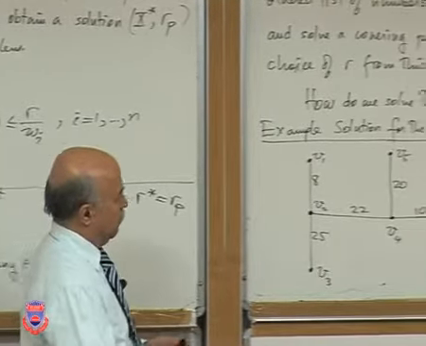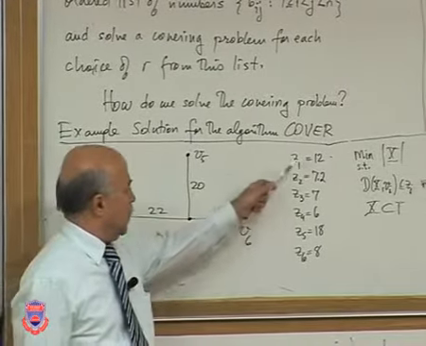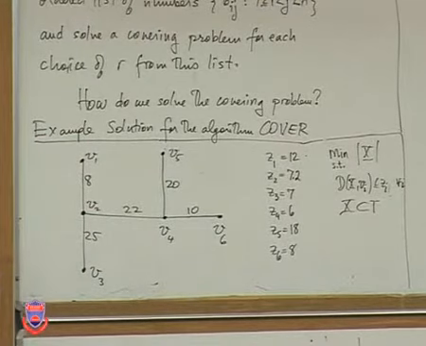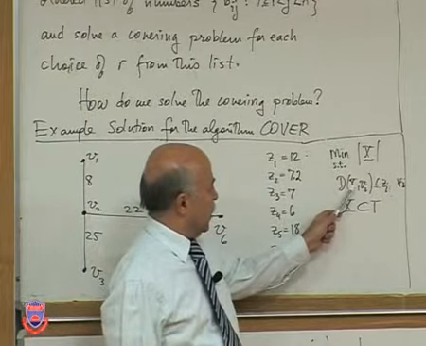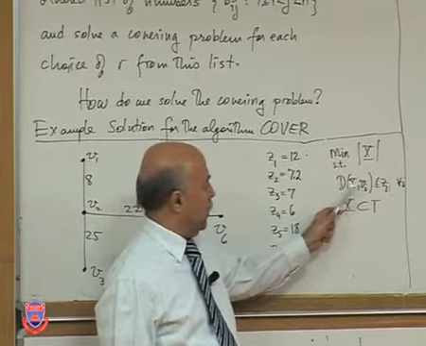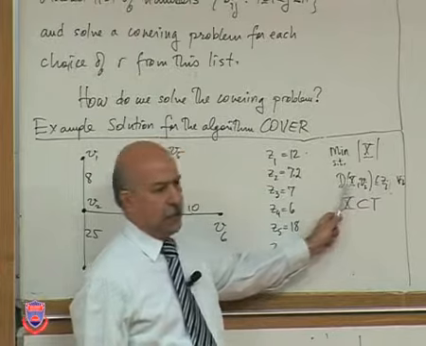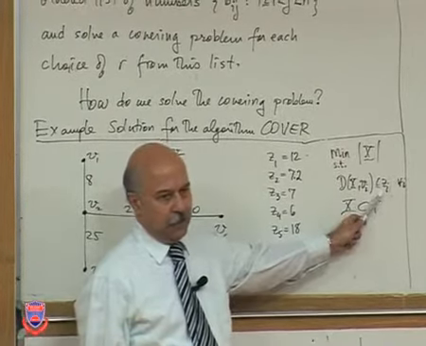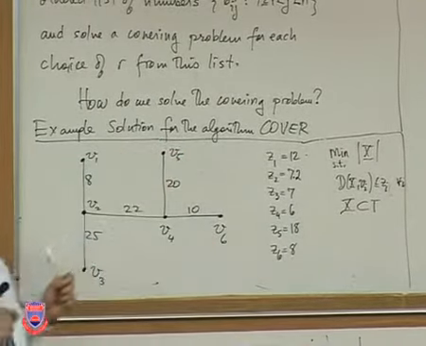Now, the algorithm does the following. It takes these numbers as upper bounds. And since you're looking for a point set x for which the closest distance between vi and the point set is no more than zi, that means there must be at least one element of the set x within a distance of zi. And this idea of using strings works fine here.